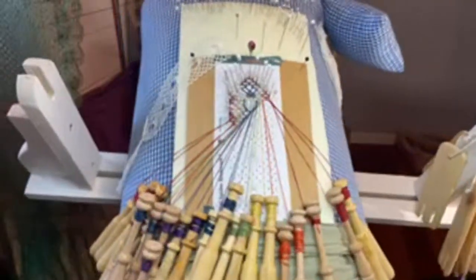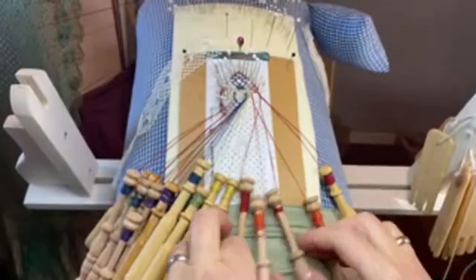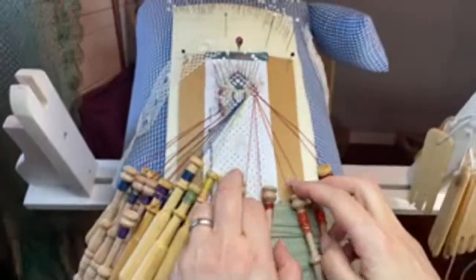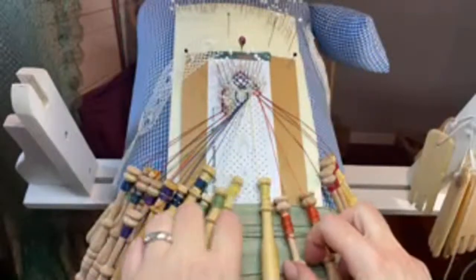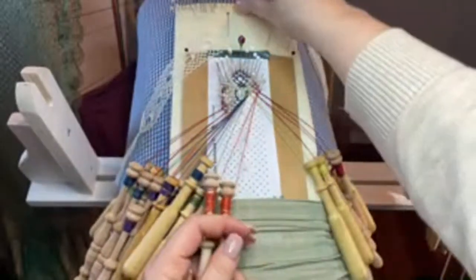The pattern set comes with 4 spider bookmarks, 4 spider patterns, and 2 torchon and strip lace patterns as well, like ribbon lace. So if it's a pattern that you enjoy making, you can just make yards of it, meters of it.